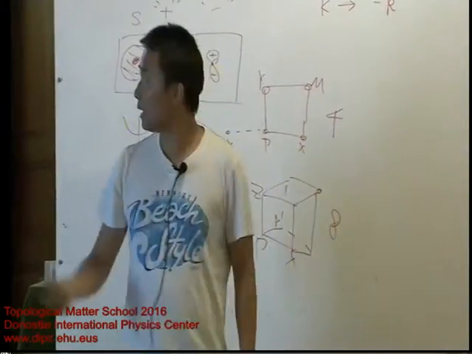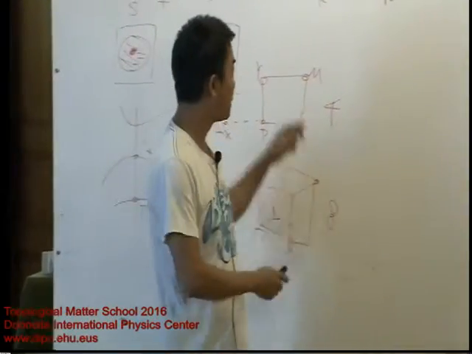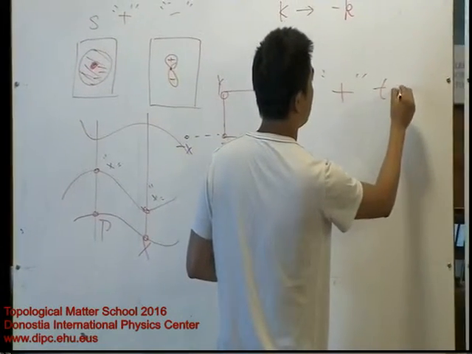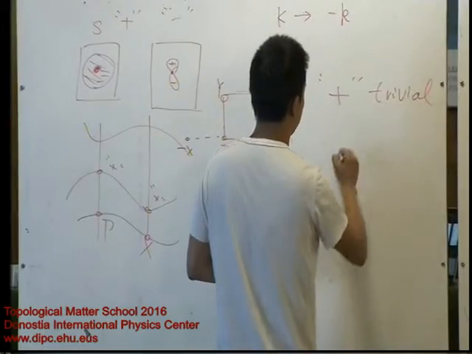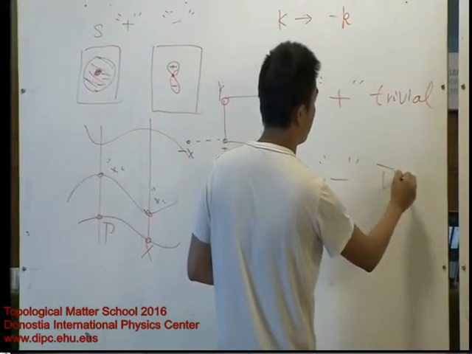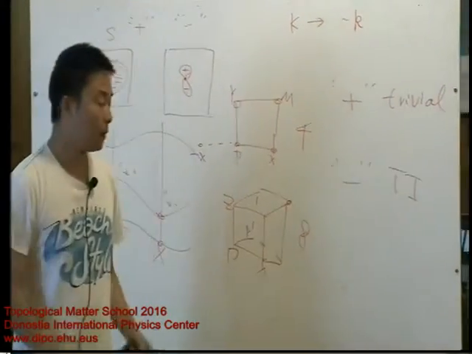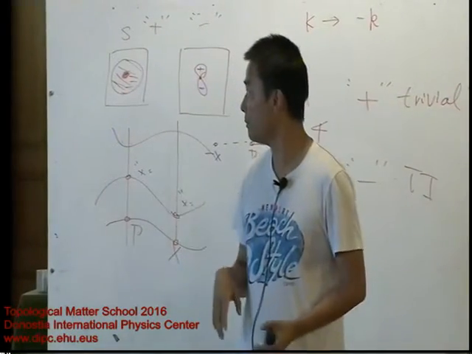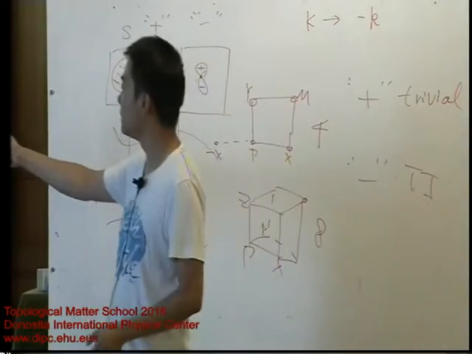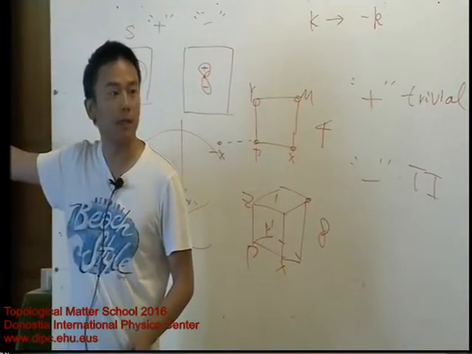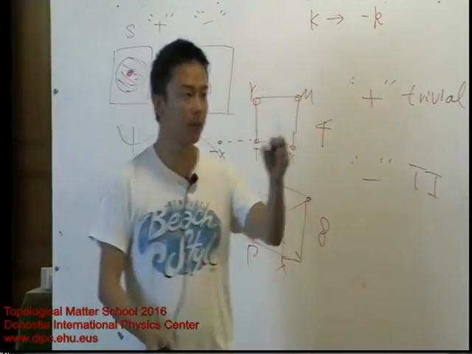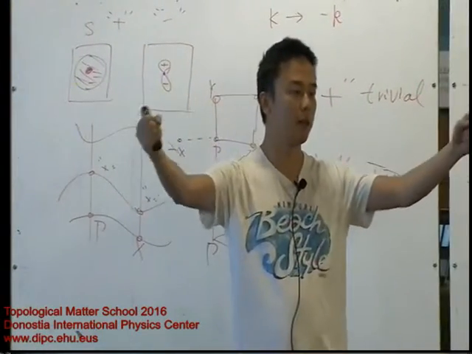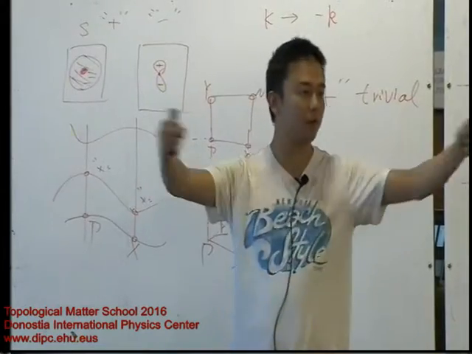And then let's see why the product is positive means trivial. Total product positive means trivial, just a normal insulator, and minus means the TI. Why? The most simple case: suppose we have an atom. For example, maybe this is the atom. We have S and P levels separate. A single atom, or they can be ordered in a lattice, but they are very far from each other.